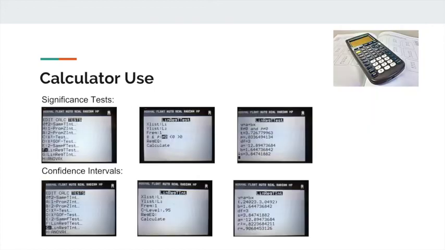Next, there are times when your computer output is not given, and only a data table of x and y values is provided. In this situation, you can use your calculator to construct a confidence interval or perform a significance test. Using the calculator allows you to avoid errors in calculation, but remember to always report your procedure, test statistic, p-value, and degrees of freedom. Enter your x values in list 1 and y values in list 2 under stat edit. In stat tests, select linear regression t-interval for confidence intervals or linear regression t-test for significance tests. Adjust your values according to the problem and then hit calculate.